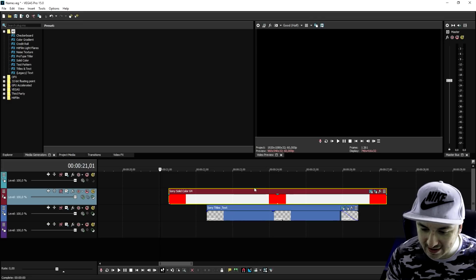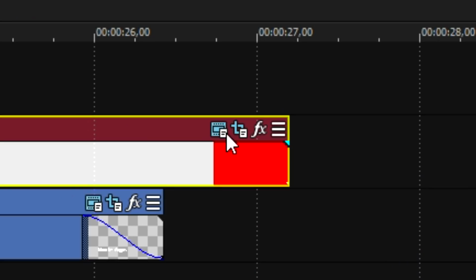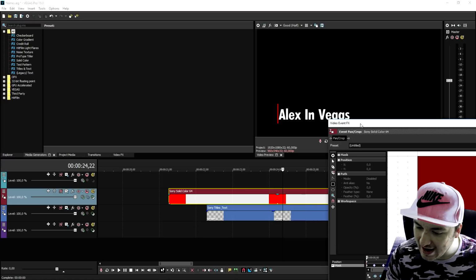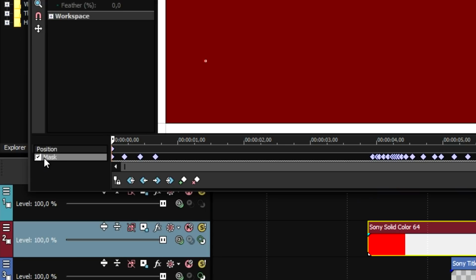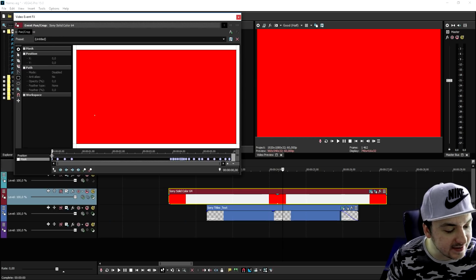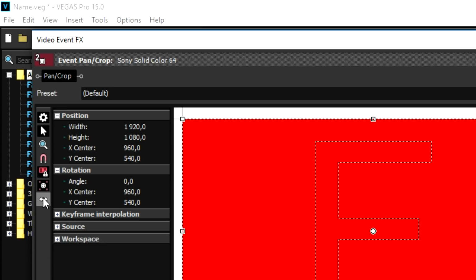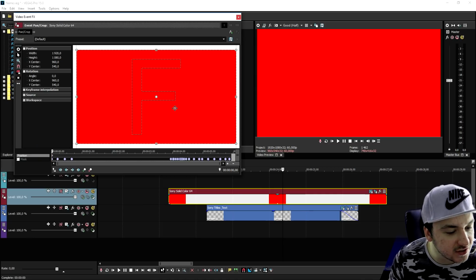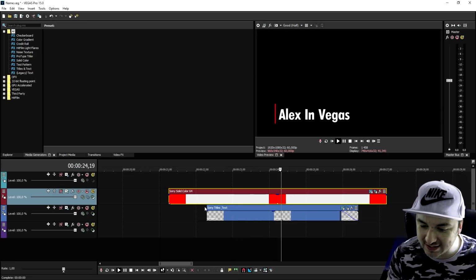As you can see, it's just a little bit too close to the red line, so we're going to move up the red line just a little bit. So we're going to go to the event pan crop, and it's going to bring up this box. What you want to do in this one is uncheck mask. You want to click on this keyframe on the top track until this big F appears. Then we're going to put this guy to move in X only. And then we're going to drag this guy just a little bit, not too much. If you check mask again, as you can see, the line is now perfectly aligned with the text. So that is basically how to do it, guys.